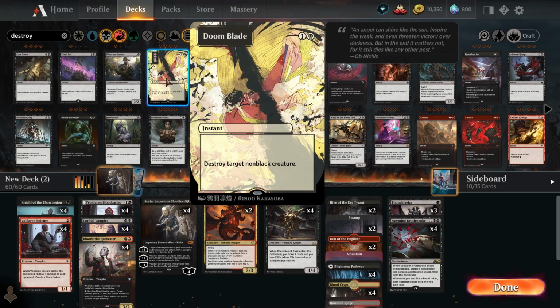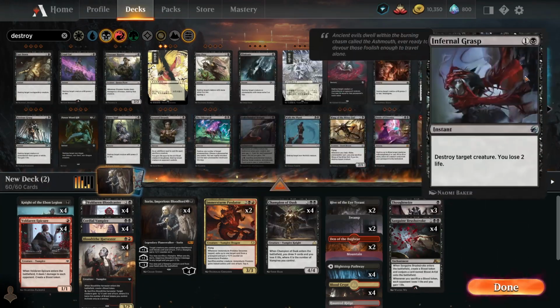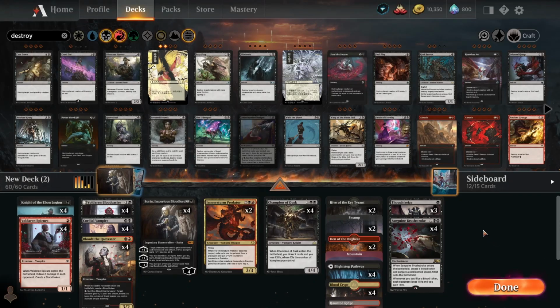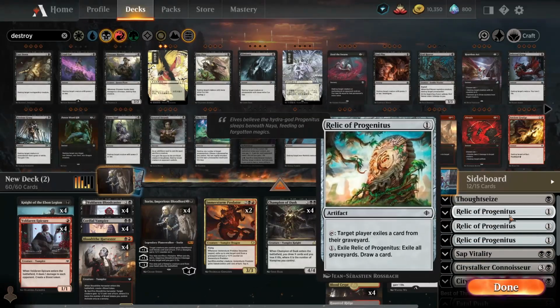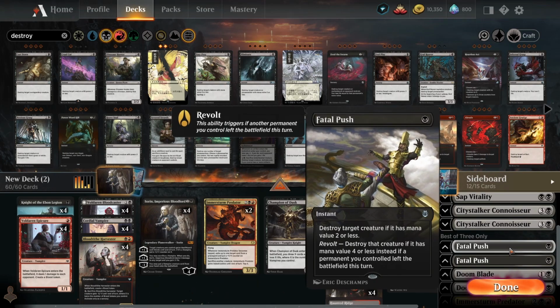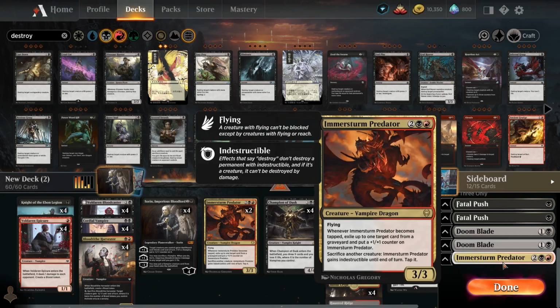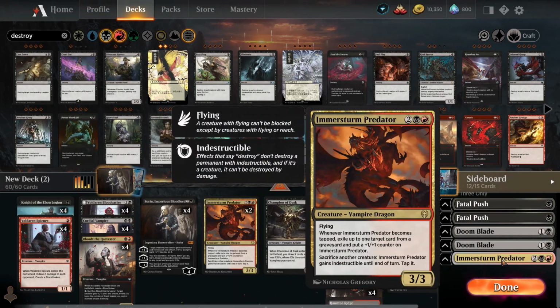I think Doomblade's pretty flexible. So I think I'm gonna actually play 2 copies of it in my sideboard. So against some Phoenix decks, I sideboard out Thoughtseize and Sanguine Brushstroke. So that's 7 copies. I bring in 3 copies of Relic of Progenitus, 2 copies of Fatal Push, and 2 more copies of Doomblade. Maybe I sideboard out like an Epicure for an Immersed Predator.